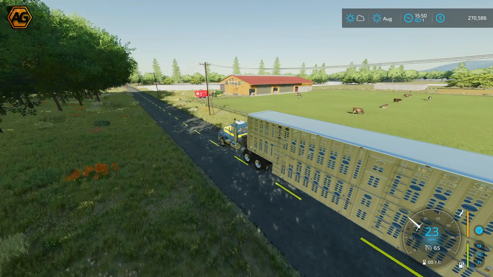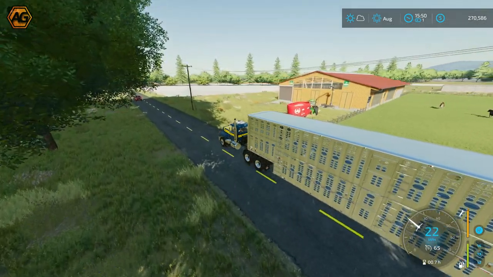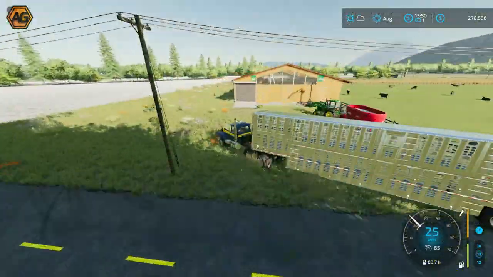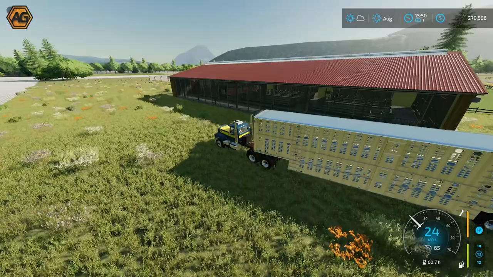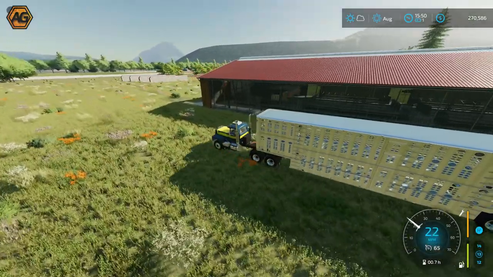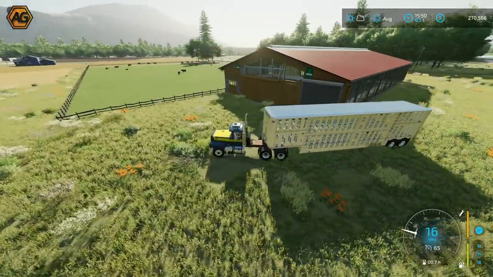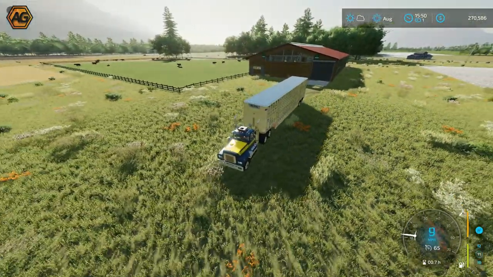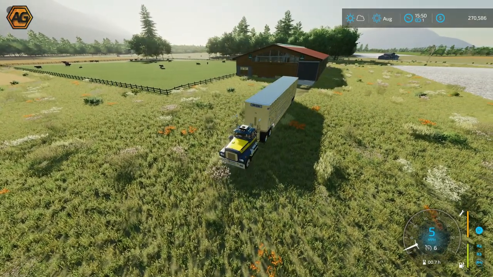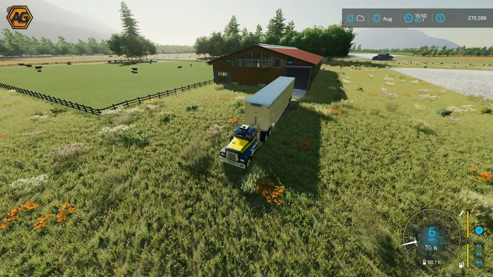So we've picked up the trailer and we're just arriving down here at the farm. Now typically this trailer takes 48 cattle and we've got 50, so we're gonna have to do it in a couple of trips. We'll come around the back here because the trigger for the cattle pen or pasture is around here just in front of this door, so we'll get backed up into it and see about getting some animals loaded up. It doesn't matter whether we do 48 and 2 or 25 and 25, it's going to take 2 trips. So we'll just get backed up in here.